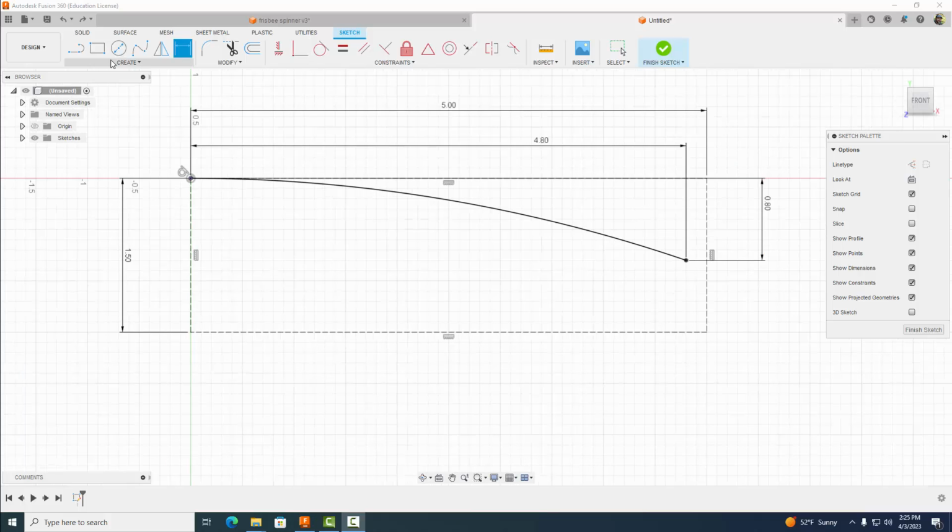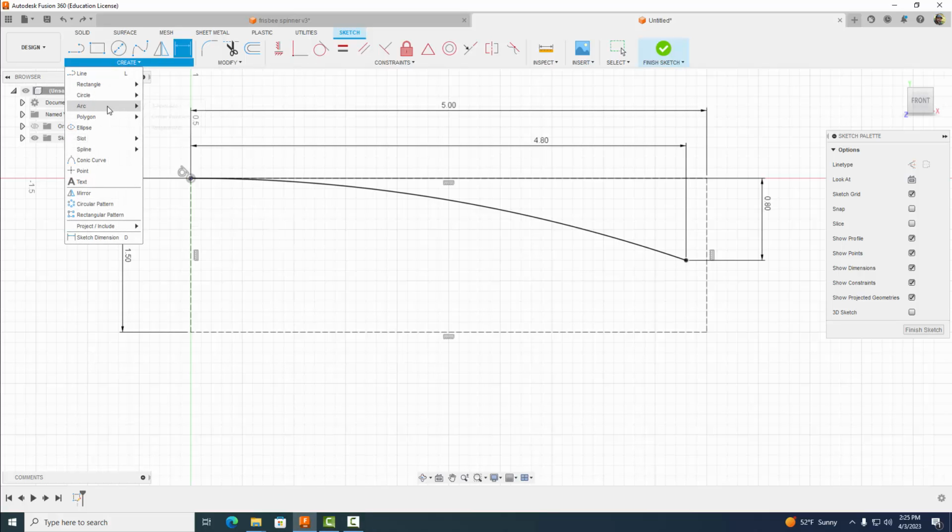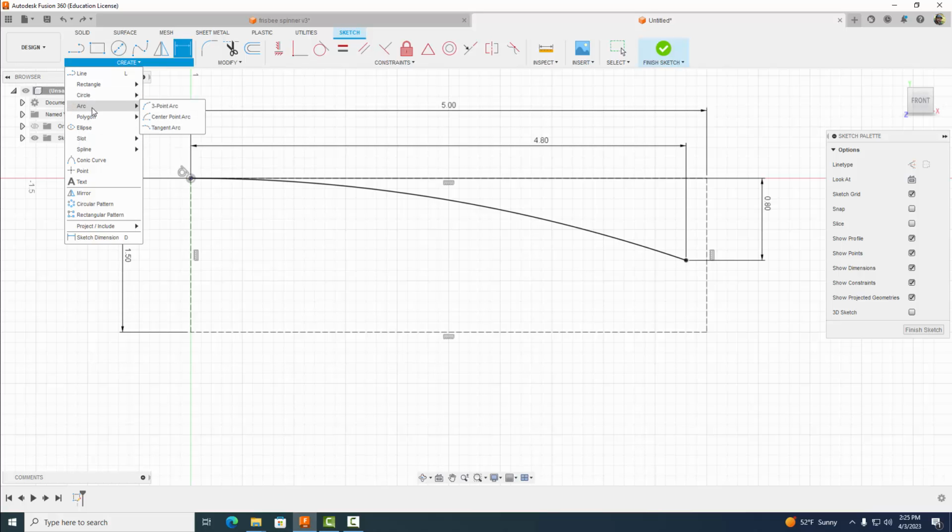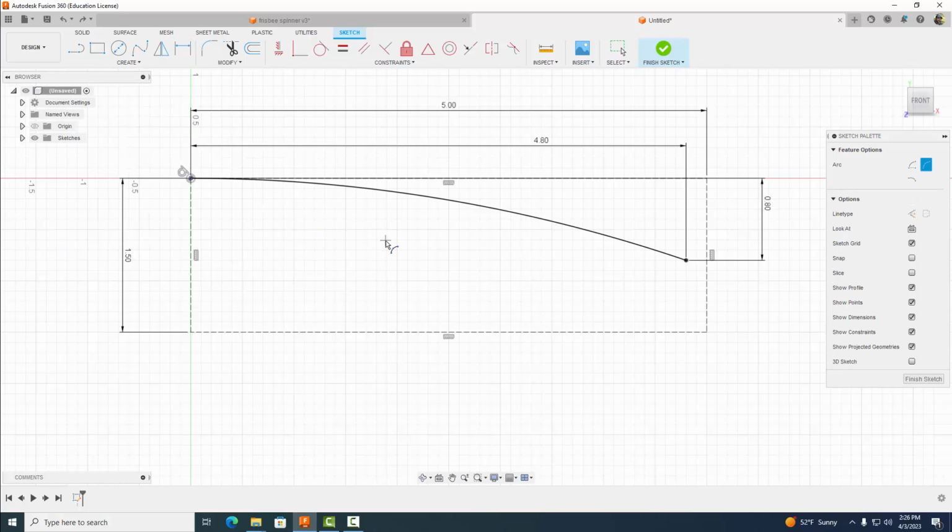All right, now we're going to come over here to create, and we're going to select, and if you want to hit escape to take it out of dimension mode, go ahead, or it will automatically do it when you come on up here to arc. So we're going to draw another 3-point arc, and we want this arc to be tangent to the one we just drew. So we're going to start here where our last arc ended, and we're going to click there, and we're going to come straight down to our construction line here, and we're going to click there, and then we're just going to kind of drag out an arc that looks something like this.